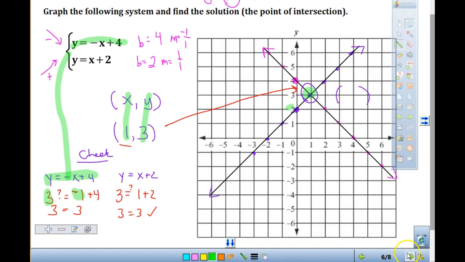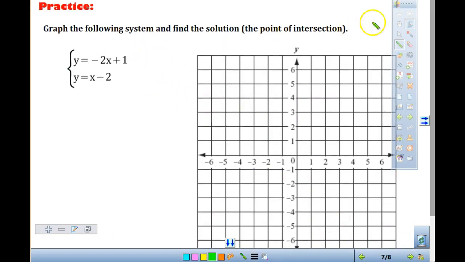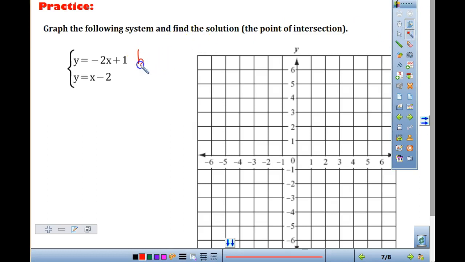So let's take a look at the next question. As we look at that next question, Chase, we're going to start with our beginning. Our beginning in the first equation is what? 1. And our slope is going to be what, Timothy? Negative 2 over 1. So we know this line is slanted down to the right. If we look at that second equation, Ian, what do I know my beginning is? Careful. Negative 2. And Haley, what is my slope in that second equation? 1. And we know it is positive, so it's going to be going up to the right, so 1 over 1.